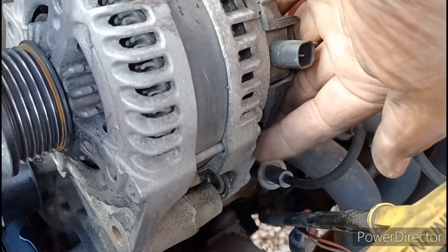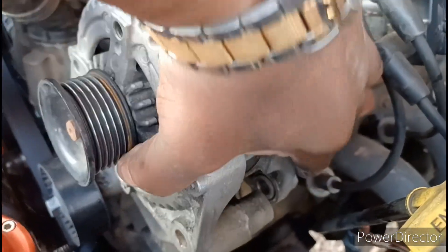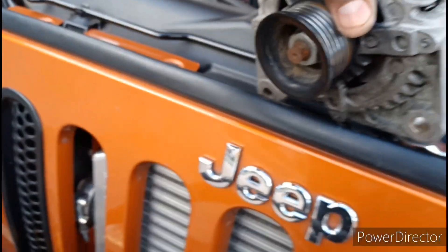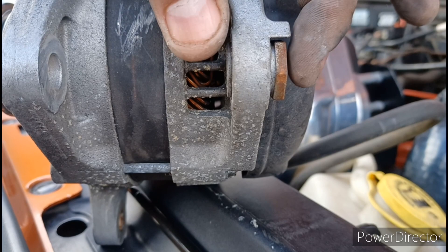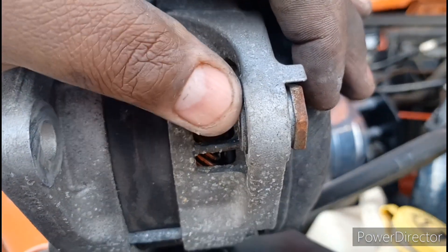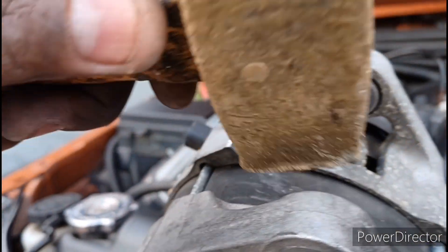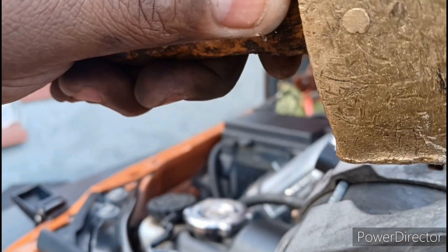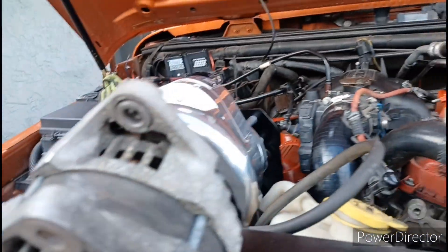That's that little compression piece right there — it presses in between there and locks in tighter as you screw the bolt in. There's your alternator. This bolt, as you tighten it down, is gonna squeeze in — it's like a little compression washer. As you tighten this bolt to the front, it pulls in tighter on the bracket, and that's what's holding it on. Use your pry bar, pop it up, and it slides right out. If you want to get a used one back in, tap it back a couple of times with a brass hammer so it doesn't damage anything, just to get it to retract back into the sleeve so it'll drop in easily.